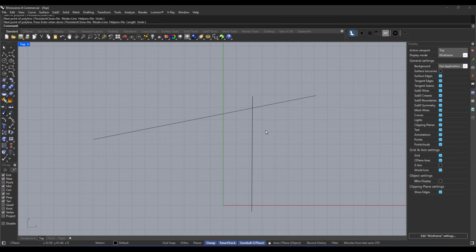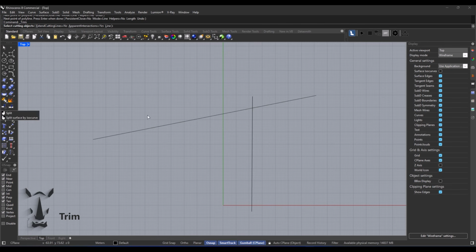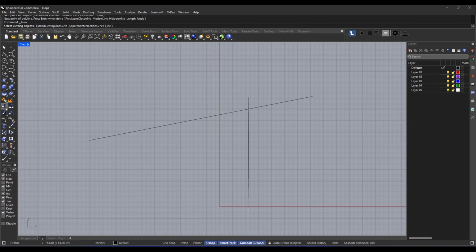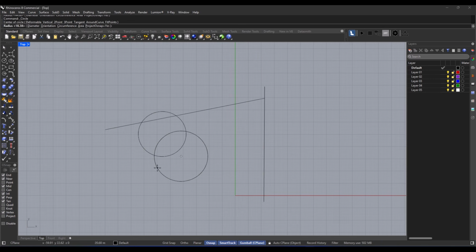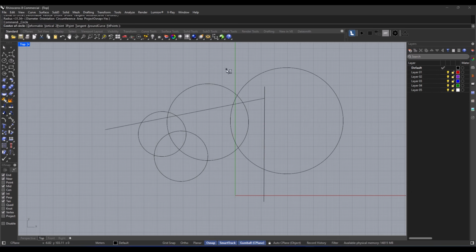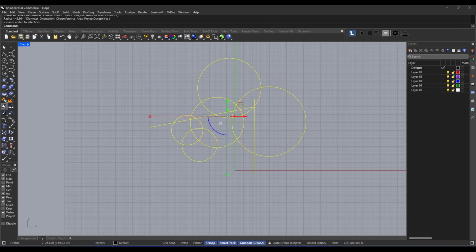When it comes to editing and modifying commands, we've got some pretty neat tools. First up, there's the trim command. It's all about cutting and deleting the selected parts of an object where it meets another object. Step 1, select the cutting objects. If you want the cutting objects to be trimmed too, pre-select everything before you start the command. Then you select the parts you want to trim away, either from the other objects or the cutting ones themselves. You can even Shift plus click near a curve end to extend that curve to the cutting objects. Neat trick.